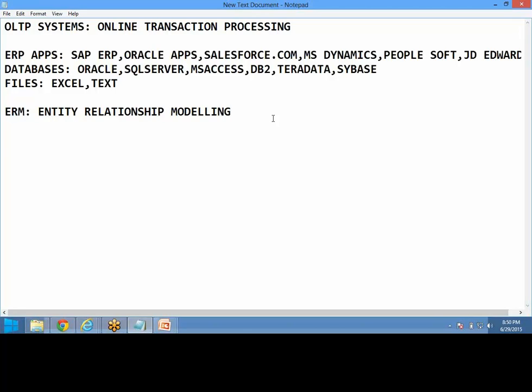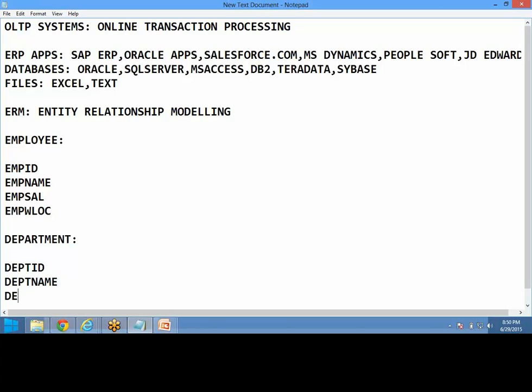Yes, exactly. In order to make things very simple, I have two tables, Aishwarya. An employee table is there. In that, the employee ID column is there, and employee name, and employee salary, and employee working location, for example. Now in similar lines, I have another table called a department table. Here, each and every department is uniquely identified by a department ID. It has a name, and it has a department location, for example.